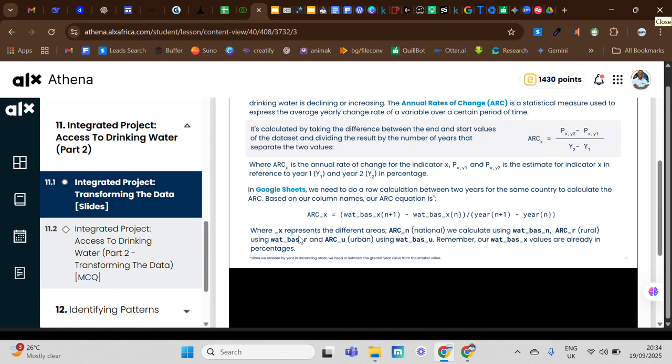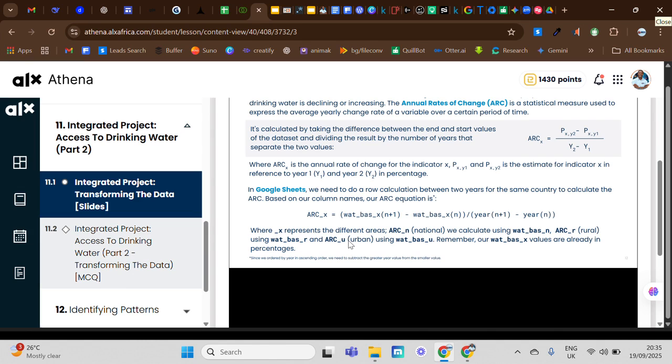Looking at this formula, it says where X represents the different areas. That is, the annual rate of change N, as in national, we calculate using the WUP base N. If it is the annual rate of change rural, we calculate using WUP base R. And if it is the annual rate of change for urban, we calculate using WUP base U. So remember, our WUP base X values are already in percentages.